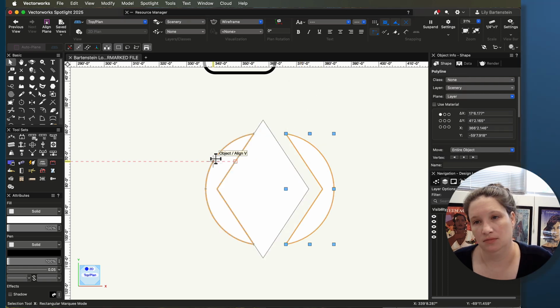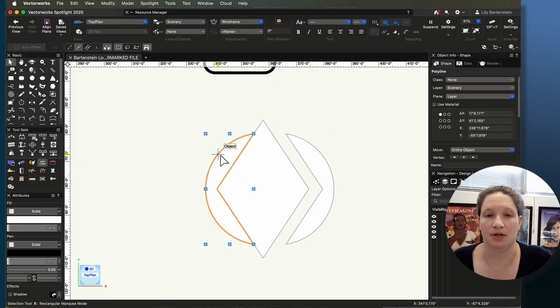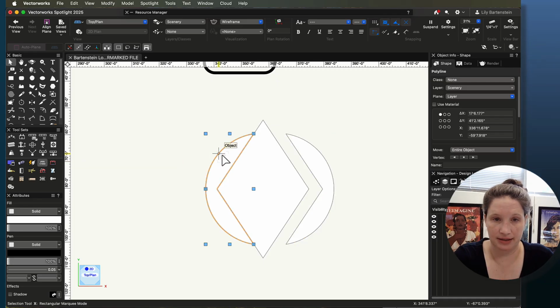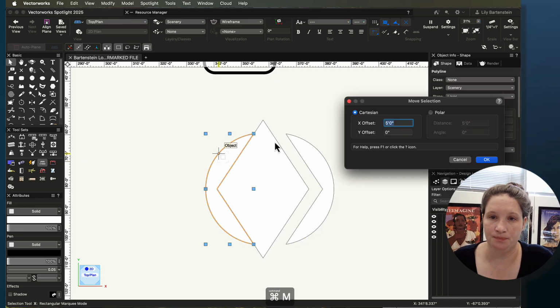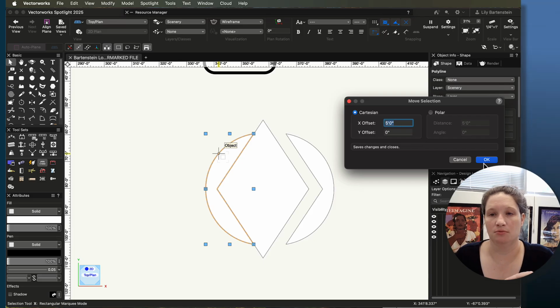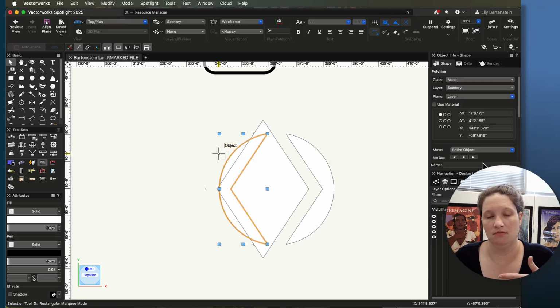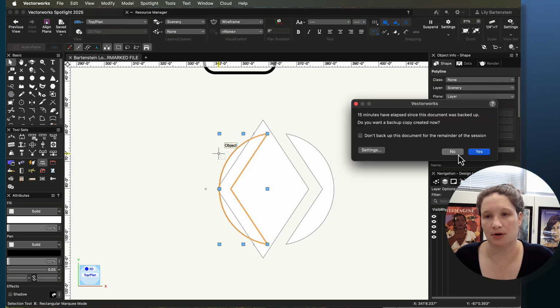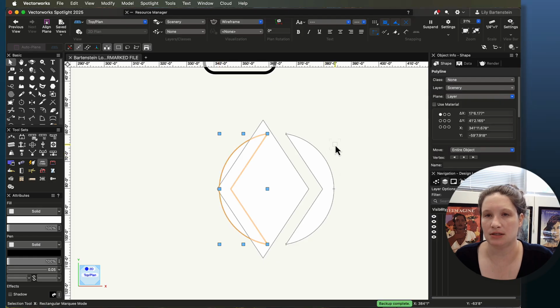You may need less or more. The same thing over here, right? So select that object, Command M. But in this case, if I were to move it 5 feet, it just moves it into the shape more. That's not what I want. Oh yeah, please do. Please save that. See what I just did there? I almost hit cancel. I almost failed to back up my work. Don't be me. Be better.